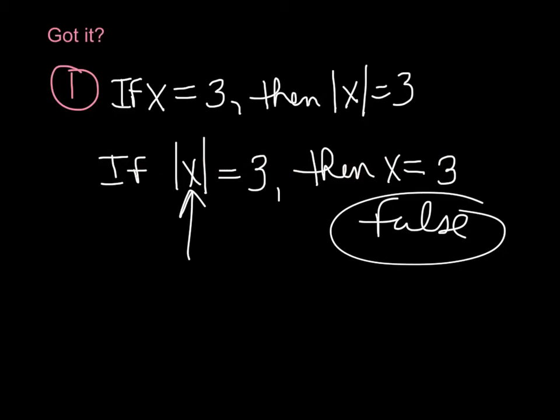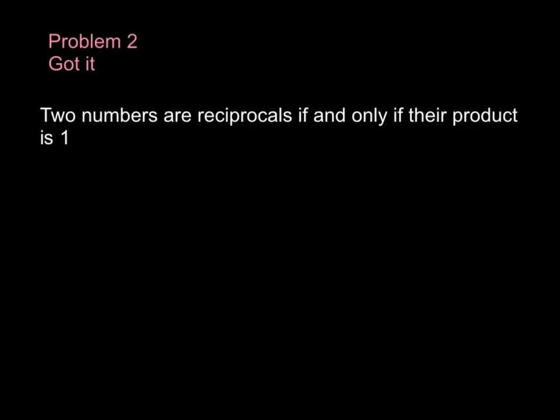You're done. On the key concept on page 615, it says, a biconditional combines P, if P then Q, and if Q then P, as P, and then you'll notice it's a double arrow, and then Q. That symbol is called if and only if. So you would read that as P if and only if Q. So an example of that would be, a point is a midpoint if and only if it divides a segment into two congruent segments. So let's look at the got it problem.